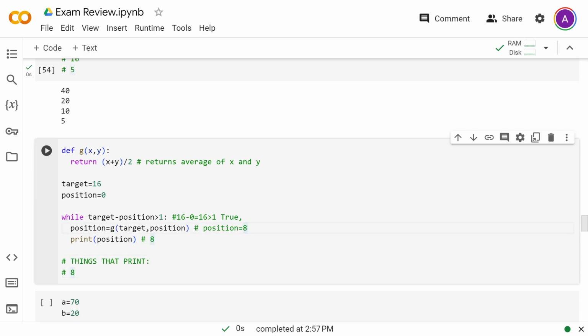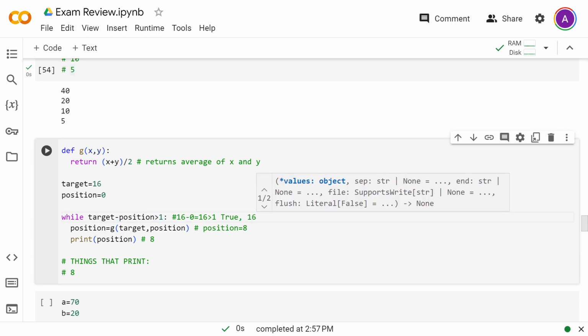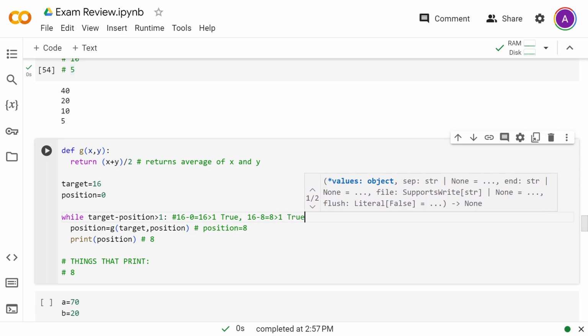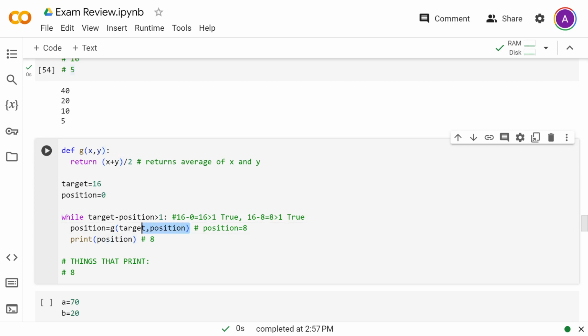Now I come back to the top of the loop and check the condition again. Is target minus position greater than 1? The target did not change, so I'm still checking 16, but now position is 8. So that is 8, and that is greater than 1. I'm still going to run the loop again. Now I'm going to assign position to be g of target comma position.